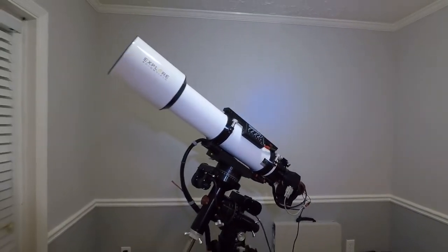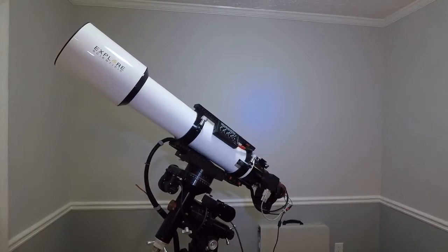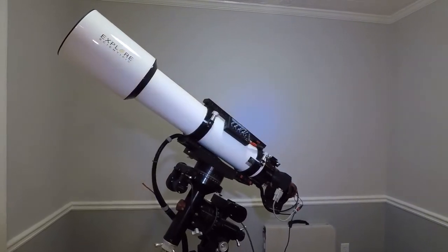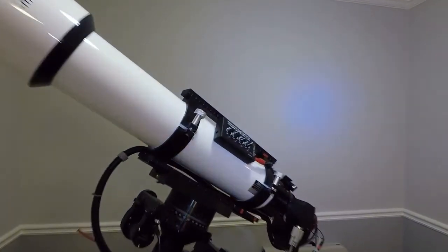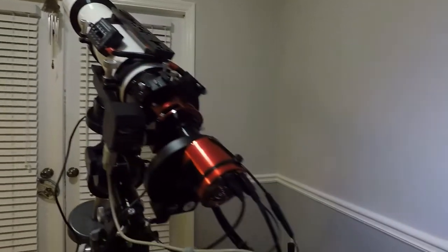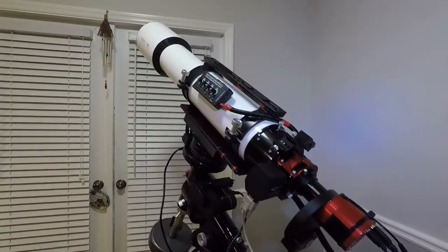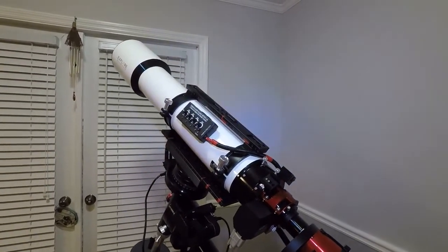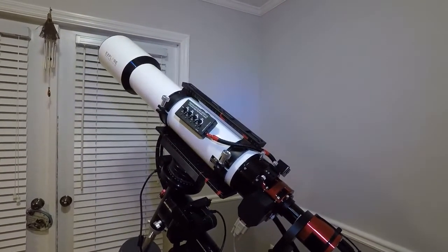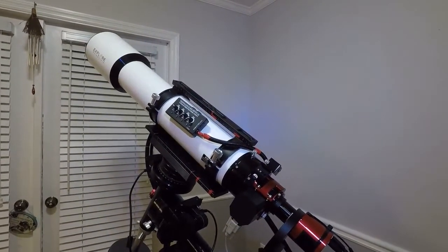Let's talk about cable management. When I first started in this hobby I had cables running all over the mount, playing everywhere. I'm not a very orderly kind of guy — I like things to be easy to manage and get to — and I would just have tons of cables hanging off the back of my camera, with my pack on the ground and cables running from the laptop. It was just really ridiculous. When I got the new G11 I decided I would try to improve upon that, and I've gone several routes and finally decided on one that seems to be working pretty well.